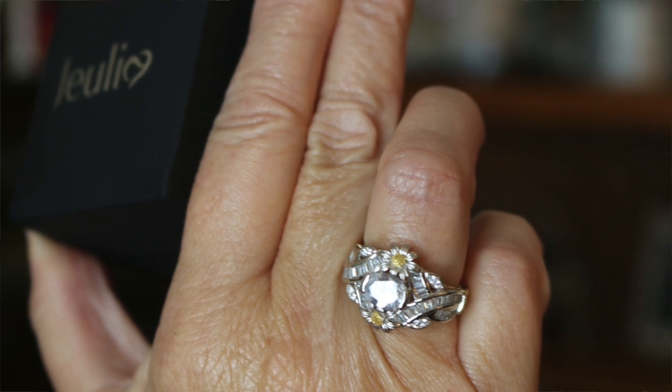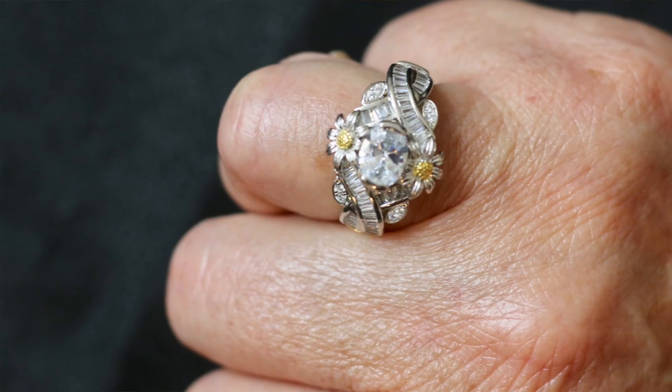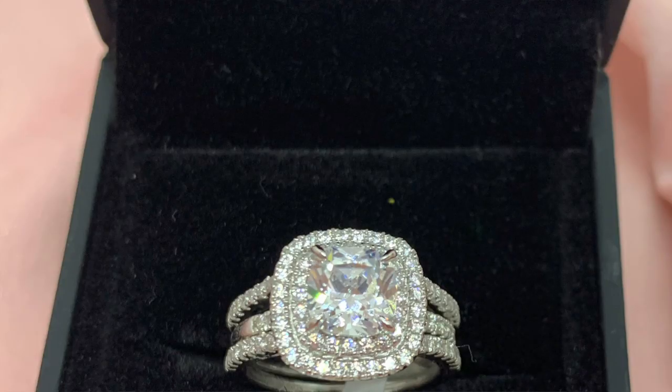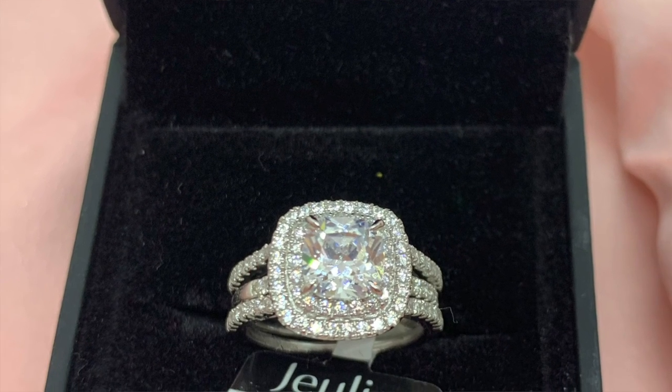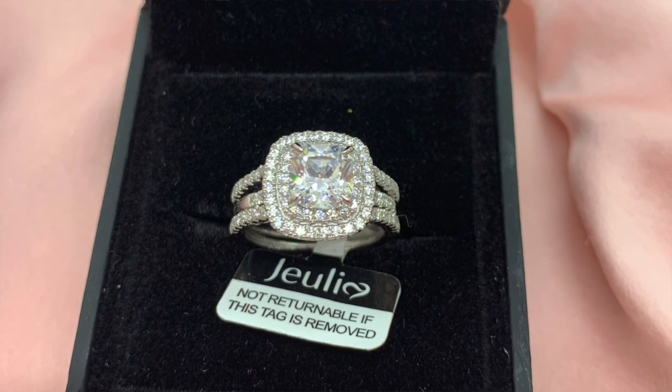Now for Julia — I have two Julia products, both sent to me complimentary. I have this Daisy ring, which many of you have seen, and I'll try to insert some better photos. I also have this wedding set, which is very close to my own wedding band. My thought process was that I like to have bling and I like to feel secure when I travel, so I'm going to go away wearing these. You might be seeing video clips of me when I'm away and I'll probably be wearing these gems along with all my sun protection goodies, since I'm going somewhere that might have a lot more sun.